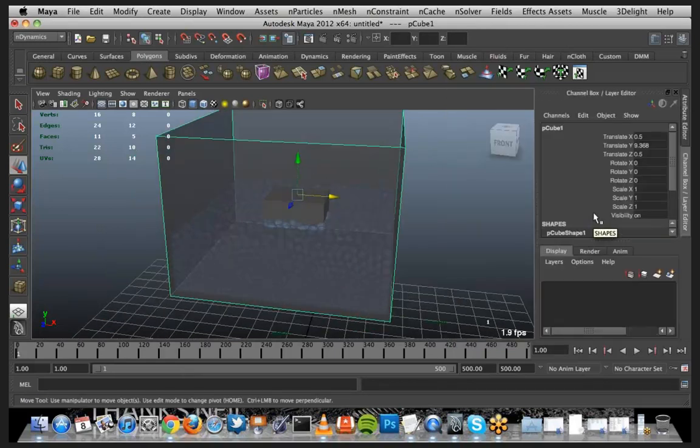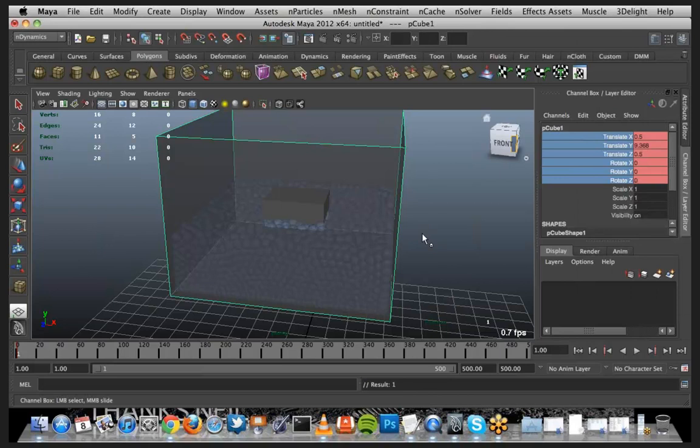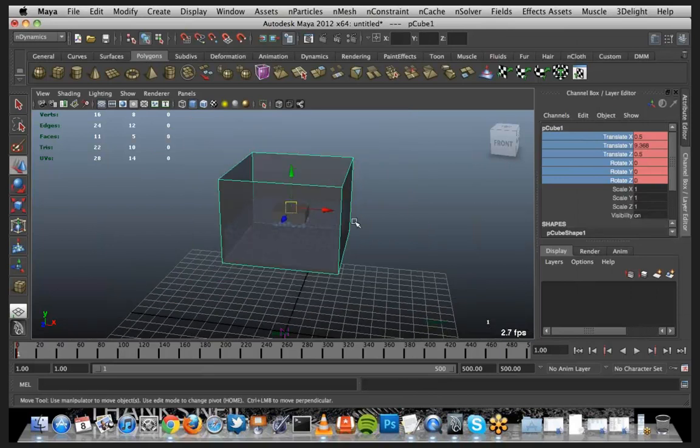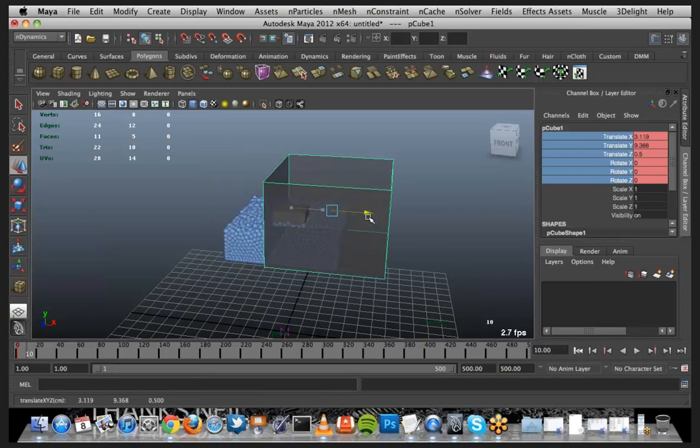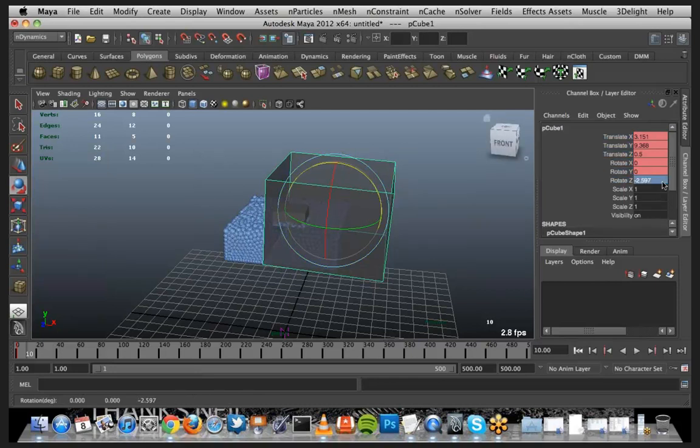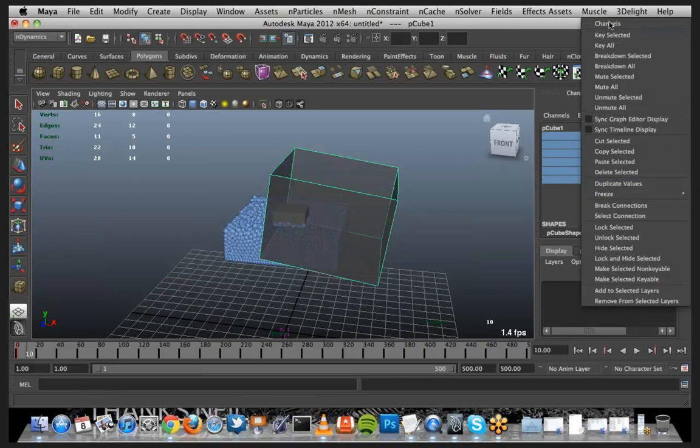And we're going to keyframe it. We'll just start with it here in place. We're going to key translate and rotate. So I'm going to right click, key selected, back out, and then move. Let's go 10 frames forward. We'll move it over, and let's rotate it a little bit. Let's go -8 with that, and key translate and rotate.